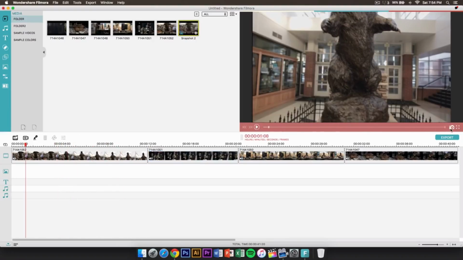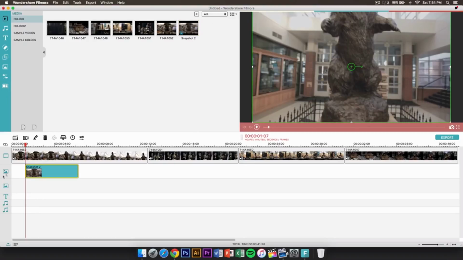You can also take a screenshot. So maybe you want to take a screenshot of this right here that's in the window, you could do so. So you just click and it'll add it on here. Now if you want to add it wherever the cursor is, just click this little plus icon or just drag that on here and it will add it onto the timeline. It will create its own track as well.